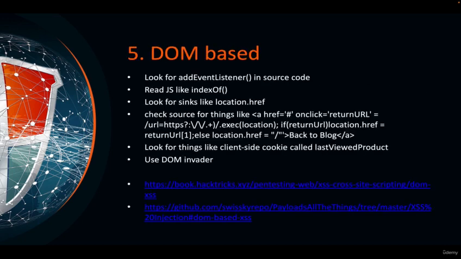DOM-based vulnerabilities. So how to find them? Well, the easiest option is using DOM Invader, which is part of the inbuilt Burp browser, the Chromium browser. So this has DOM Invader embedded. But also if you look through the source code, through JavaScript and stuff, look for addEventListener, indexOf, location.href, all these things which I mentioned here. This doesn't necessarily mean that you have a DOM-based vulnerability, but chances are there is one, especially when this is in the exam. The code is there for a reason, right?